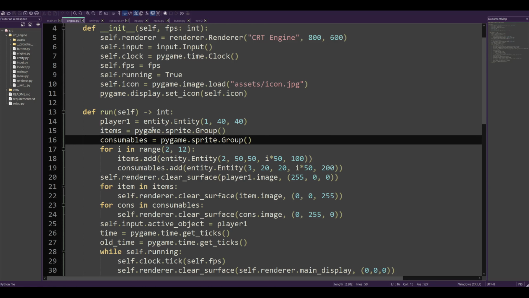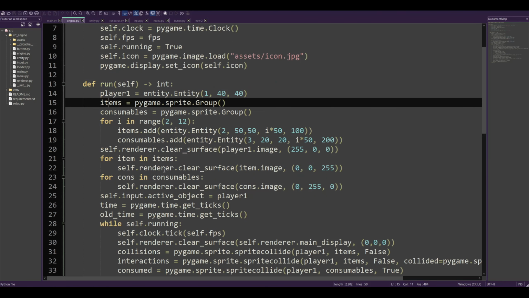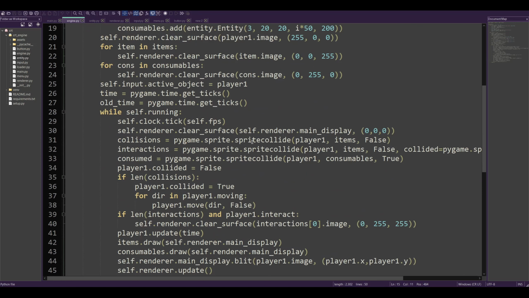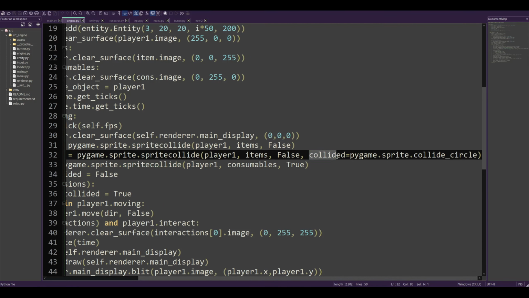And the cool feature that I found is that, for example, if I wanted to have some sprites that have a certain collision box, but maybe I need a second collision box to allow the user to interact with that item, instead of having to create two different objects, in the collision detection methods, which is the sprite collide, I can use the object as the collision object, but I can also call a basically different collision method using the same object or group.